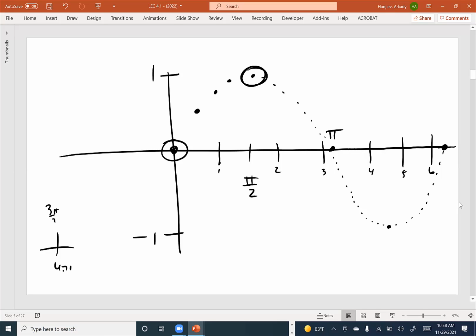And I'm going to use this point right here. So it's 4.7 or 3 pi over 2. That's going to be an important point for me. And then eventually 6.28. What is that, guys? Full circle, right? X value over there? It's 2 pi. Perfect. Okay, so real quick here: 0, pi over 2, pi, 3 pi over 2, and 2 pi are going to be my critical points, because those land me my zeros, those land me my max and mins. So whenever I graph this, I'm no longer going to use 1, 2, 3, 4. I'm just going to use pi over 2, pi, 3 pi over 2, 2 pi.